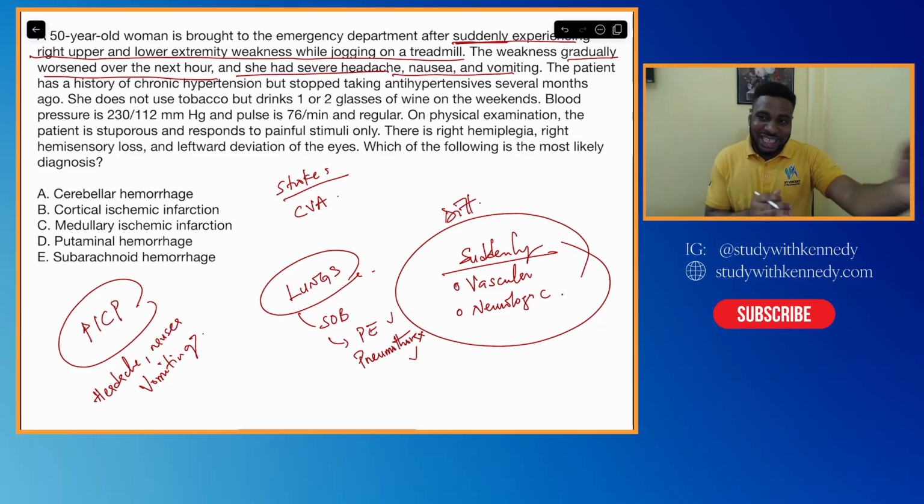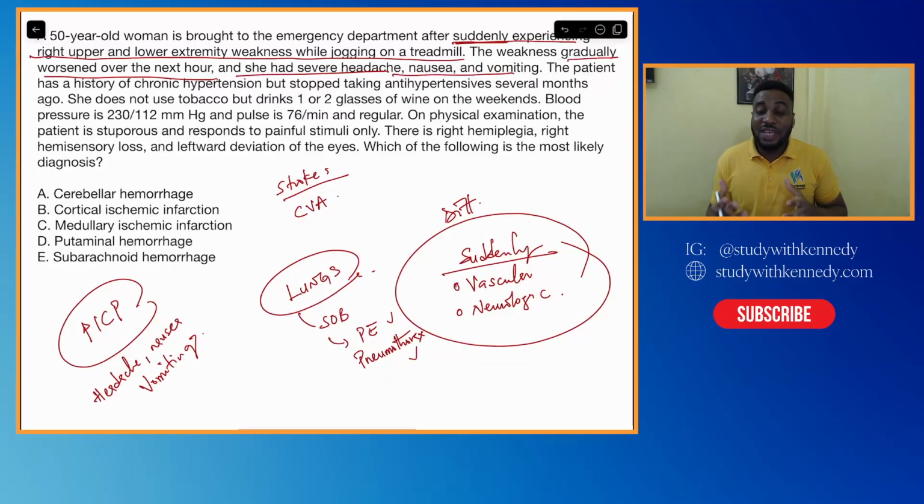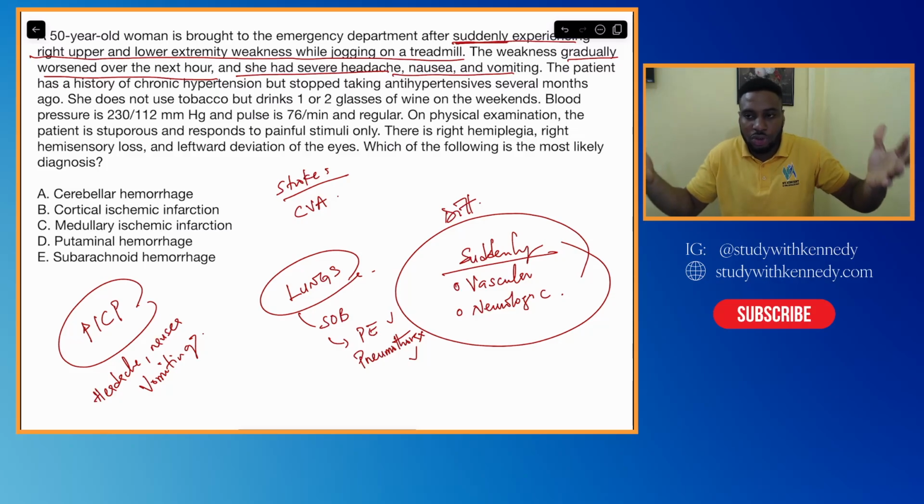When you have ischemic stroke, for example, if you have infarction, you occlude the blood vessel, there's no blood flow to the brain, you're going to have weakness, you're going to have all the symptoms of ischemia to the brain, but you are not going to have increased intracranial pressure because there's no blood going into the brain. There's nothing going into the brain to increase the pressure. You just have ischemia. You're going to have weakness.